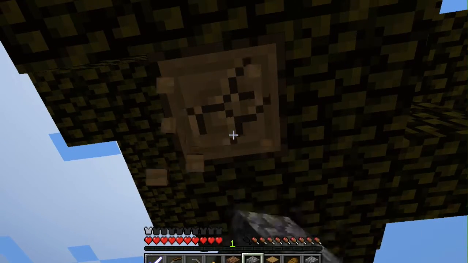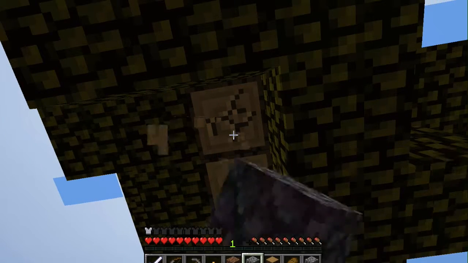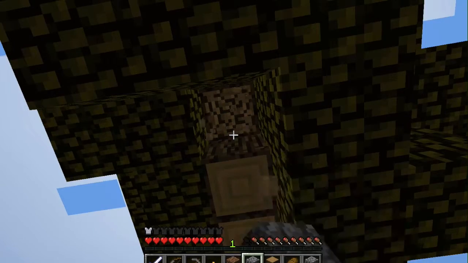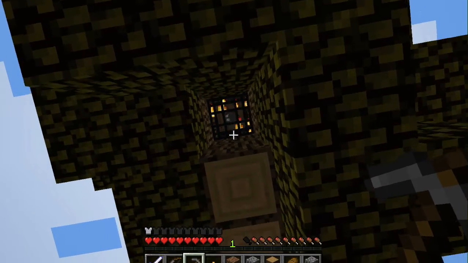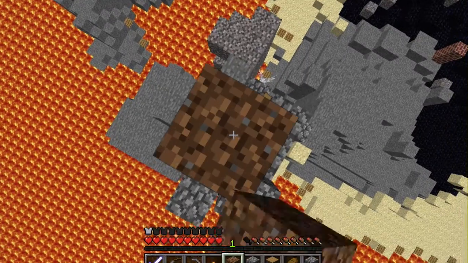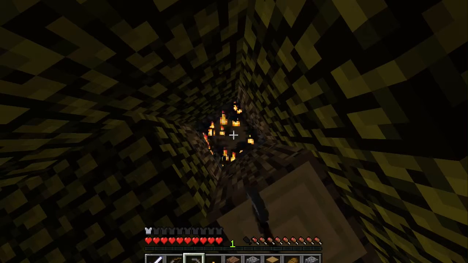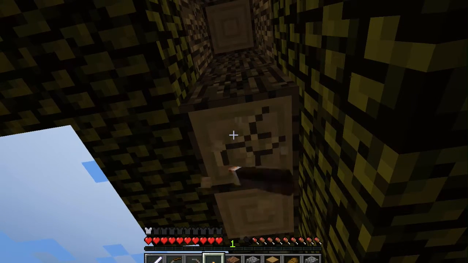Oh, yes. This is good. This is really good. Good start. Some torches, get some tools, get another. Oh, hello. What are you doing here? Get it wrecked. Beat you with a torch.